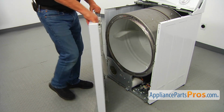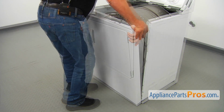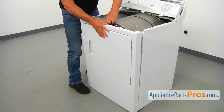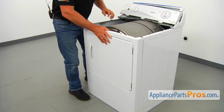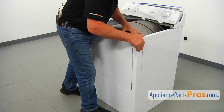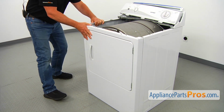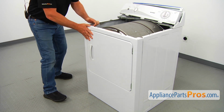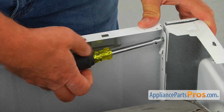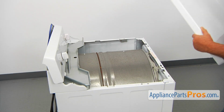Alright, so you can bring that front panel in and place it onto the bottom hinges. Next I'm going to lift up on the drum and slide it in. Remember these sides here? We've got 2 tabs on the sides and 2 slots on the front panel. They need to interlock. And now we can secure the front panel with the 1/4" screws using a nut driver.